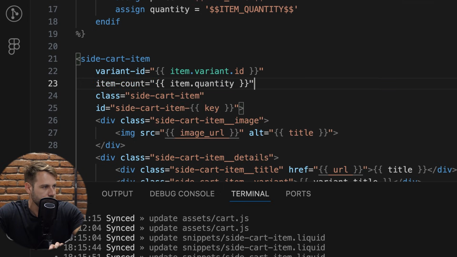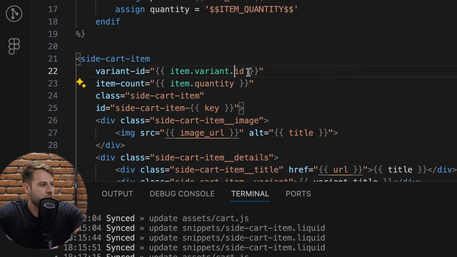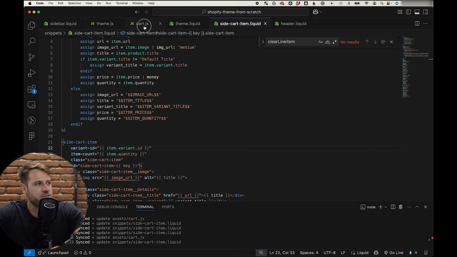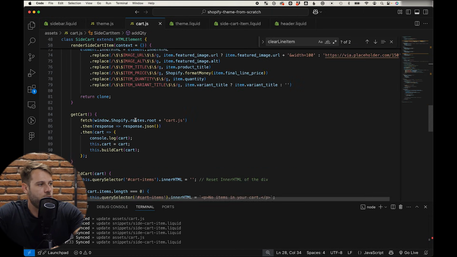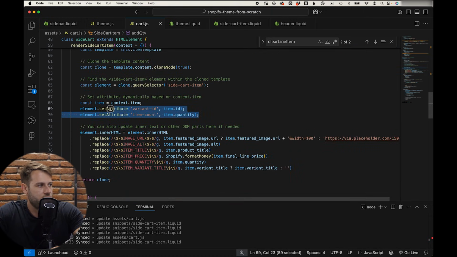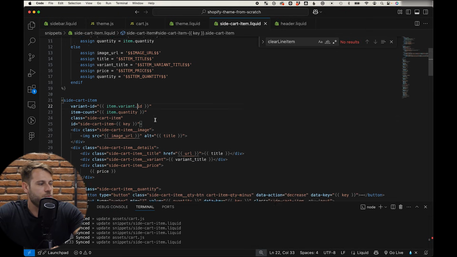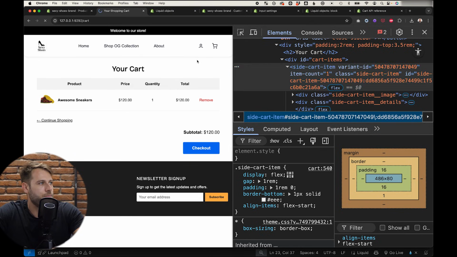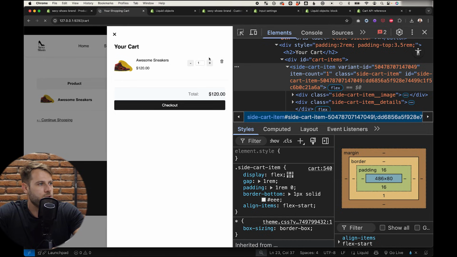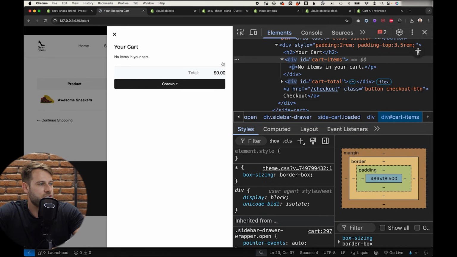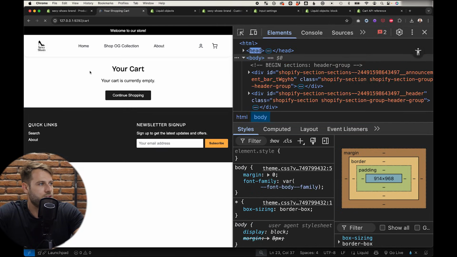as well, item quantity. And the reason why I'm putting this in as Liquid and not as JavaScript is because we already have this information in our web component. And as you can see here, I'm taking that information off the item object here and putting it into those fields. So at the JavaScript level, it will be replaced anyway. Okay, so let me refresh over here, and the Liquid generated cart, if I click trash here, it should work. Refresh the cart over here, it works. Okay, so yeah, that should all work now.